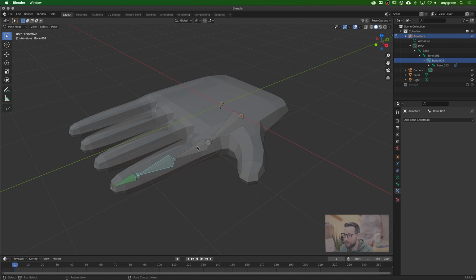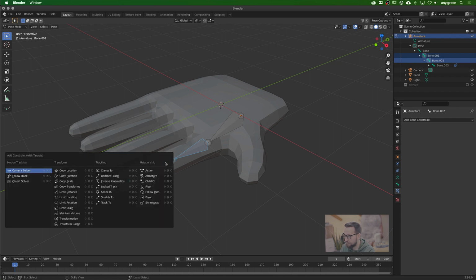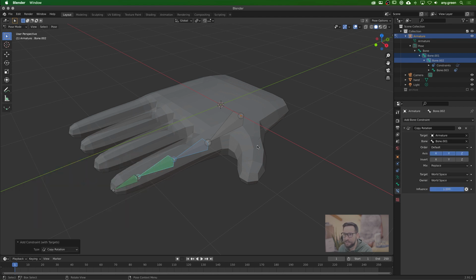Now for the more automated way, you select the root, so the master, the controller, then you select the tip, that is the one that should be constrained. Then you use, does it work on Mac with Command? Command-Shift-C? There we go. Command-Shift-C or Control-Shift-C on Mac both work, I think. And then we choose copy rotation. Here we can see how it automatically shows the right bone that it should be connected to. The only thing that we do need to adjust here is to set this to local space.